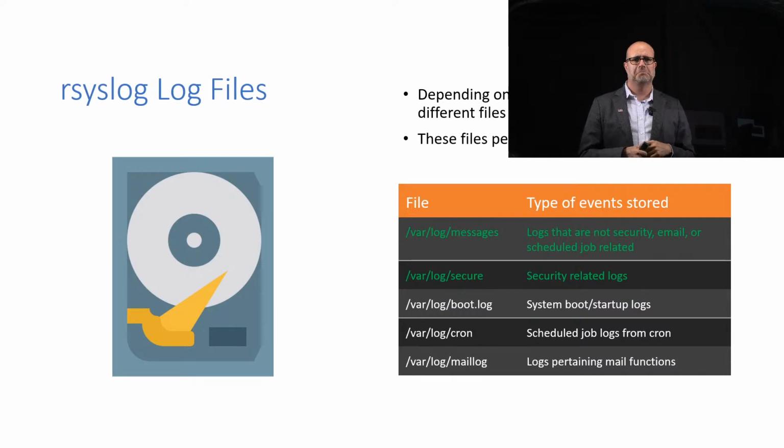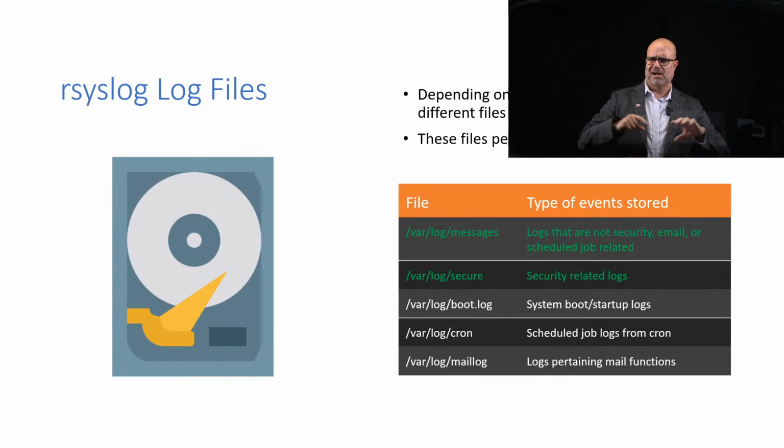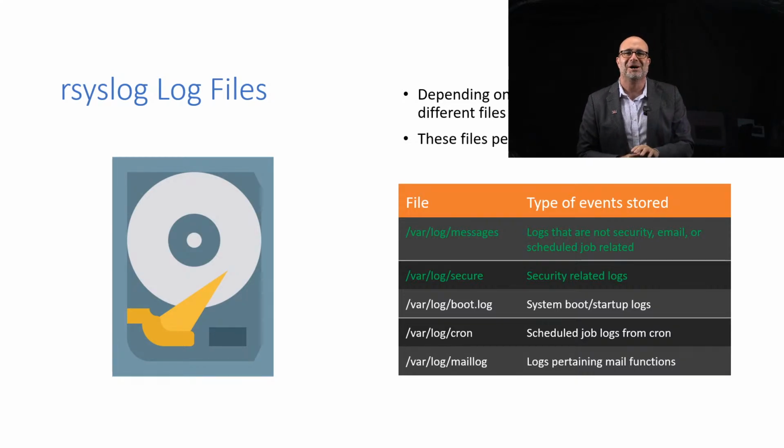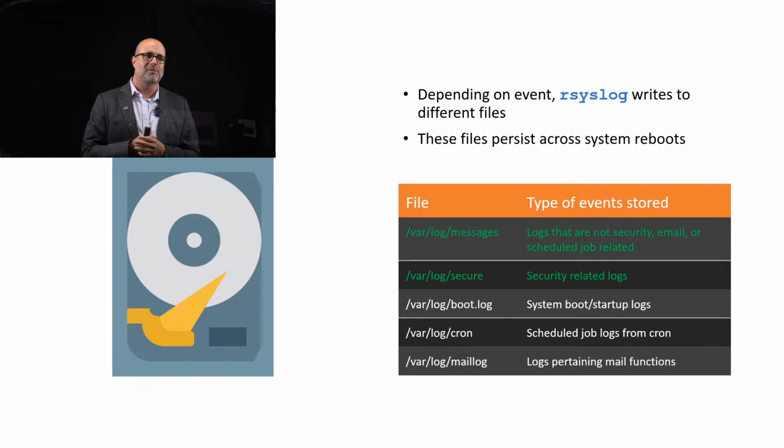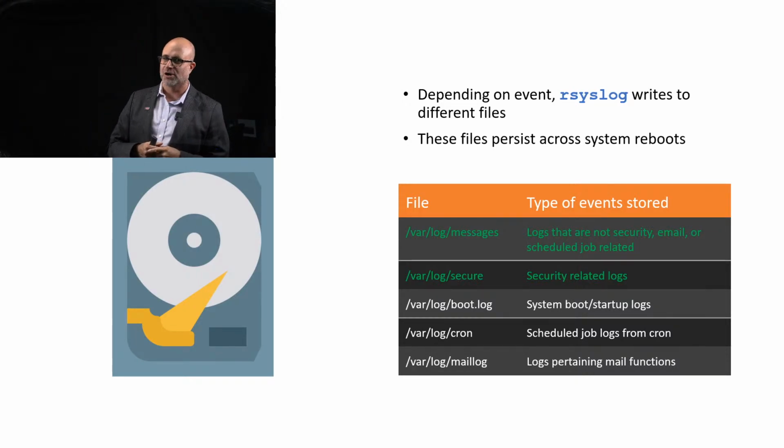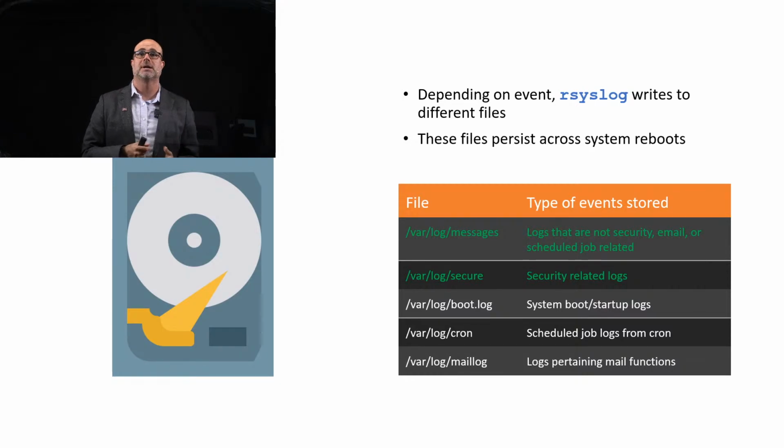/var/log/secure, just like it sounds, handles all the security events, all the authorizations. Anytime you log in with an SSH key or with a password, or there's a password failure, it gets logged in /var/log/secure. Whenever you type in sudo and it says this user is not allowed to use sudo, this event will be reported. You might wonder, what's it going to report to? The elders of Linux? No, there's no elders of Linux. It reports to /var/log/secure, so don't worry about that. Anytime a user tries to use sudo and is not authorized, it will be reported there.